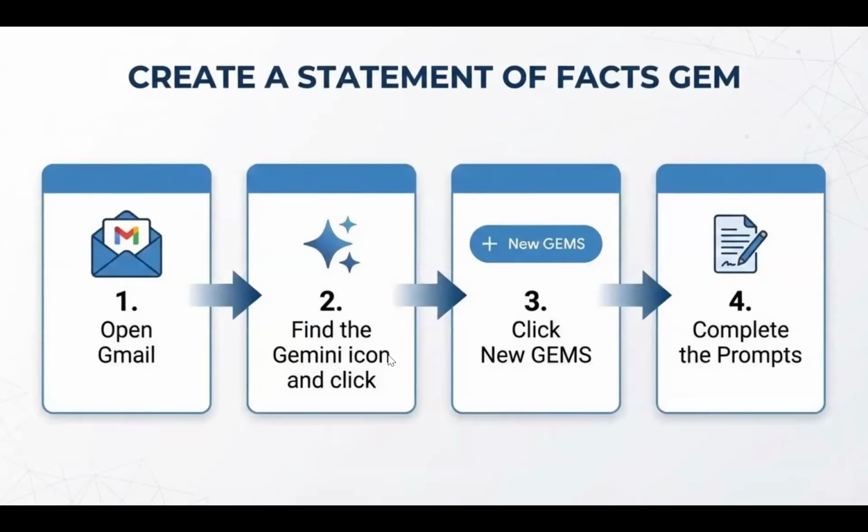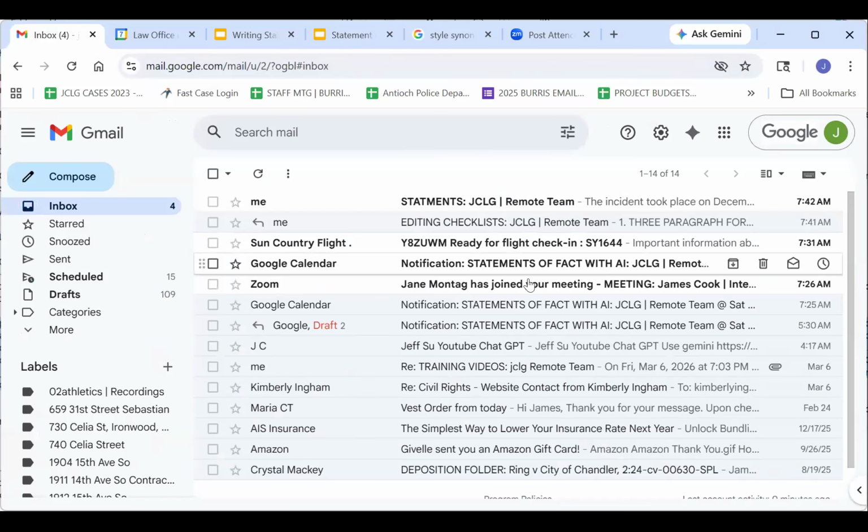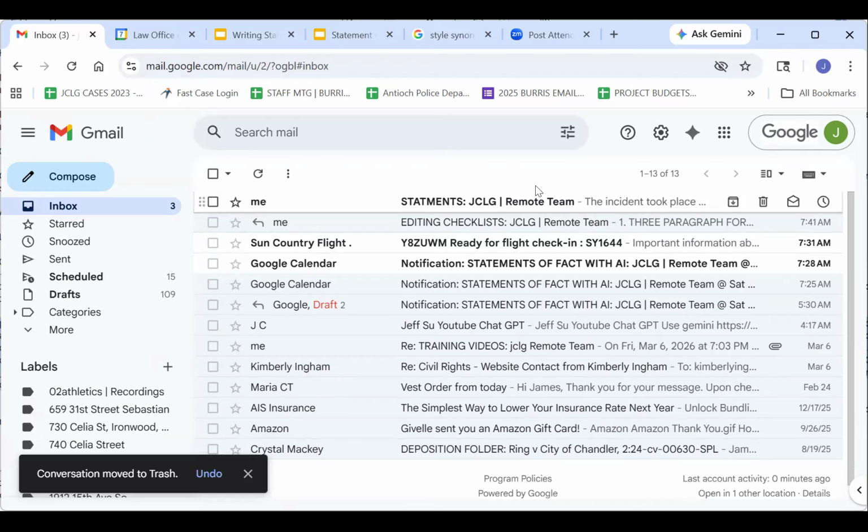So what I'd like everybody to do is open their Gmail account. Real quick, can everybody see my screen? I just opened my Gmail account, got my flight information up, the Jane joined statement of facts.